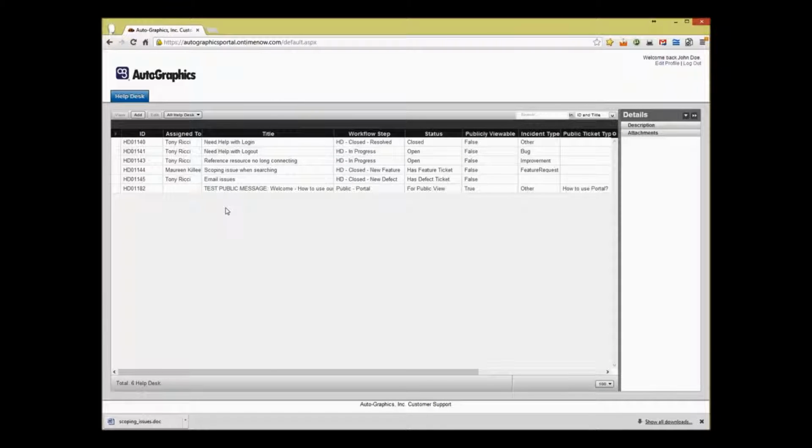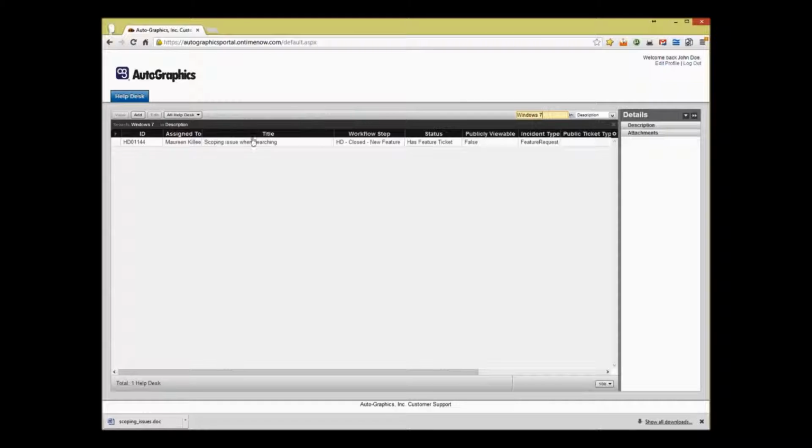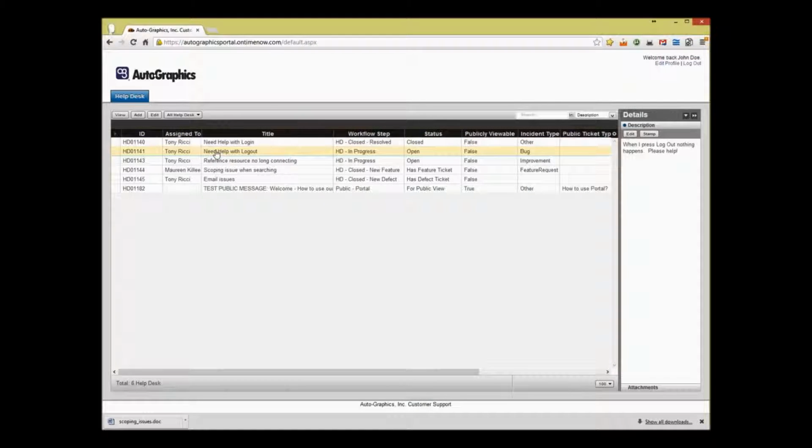The filter's been removed. And now I can say, I want to look for the tickets that had Windows 7 in it. So I'm going to search my descriptions, because maybe it's a little buried in the description of one of my tickets. I'll type in Windows 7. And sure enough, it finds the ticket. And you can see the description here. And you can leave these open if you like at all times. That Windows 7 is contained there. So that brings that in. I'm going to go ahead and clear the search by clicking on Windows 7 here. And as I start looking through all of my tickets, you can see the description on the right. You don't have to open each ticket to get the detail. You'll see more detail here on the right.